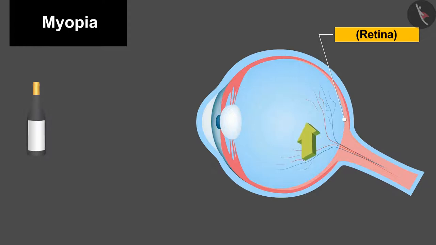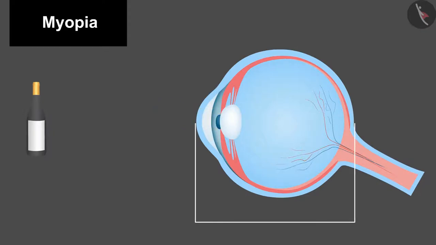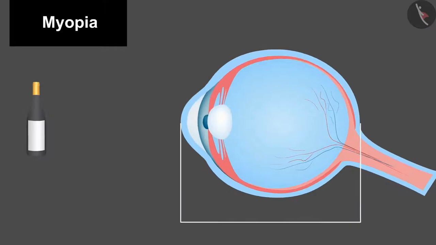Now you may be wondering why the image is formed at the front of the retina instead of on the retina. They are formed because in this defect, curvature of the lens or the axial length of the eyeball increase, due to which the convergence capacity of the eye increases and the image forms in front of the retina.